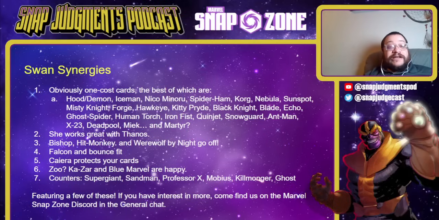We've got Forge. Second uses of Forge are great. Second uses of Hawkeye are great. Kitty loves being free for a turn. Not sure Kitty's good right now. We'll see when they buff Elsa, hopefully in this next patch. We've got Black Knight, who's fine. I don't know if this wants to be in Black Knight decks, but it could, because Black Knight, Blade, Echo are decent, and we might have a new discard. Shell coming later this season, so maybe this is a thing. We've got Ghost Spider, Human Torch, and Iron Fist. I think that combo is nasty good. That deck runs Falcon anyway, and it runs Beast, so why not have an extra way to do its combo?